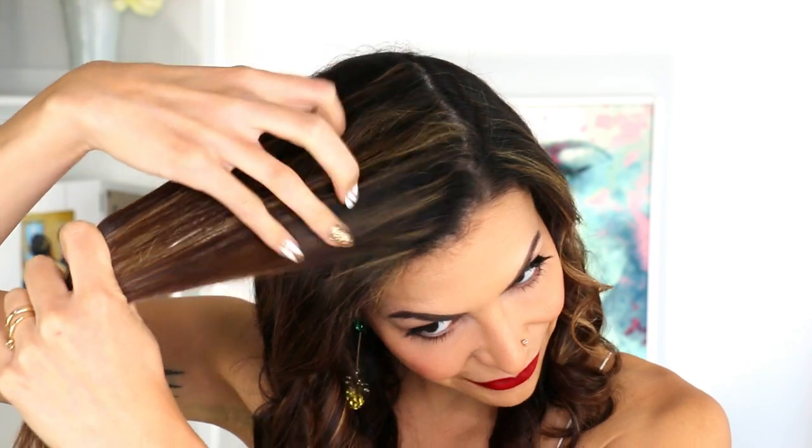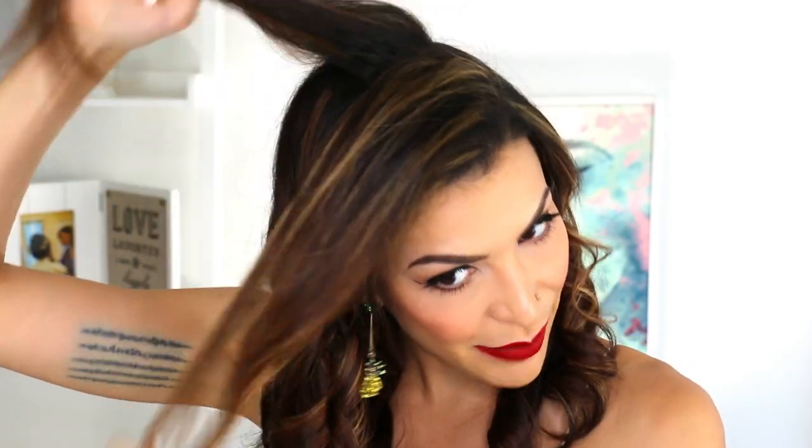I want to show you what happens if you take a section that's too big, because it is really scary to put your hair into a sucky machine and pray for the best. So let's just take this huge blob of hair, stick it in here, and see what happens. It told me that I can't do that — it scolded me! So that's reassuring: if you get a piece that is way too big and it's going to tangle, the hair will actually be rejected.